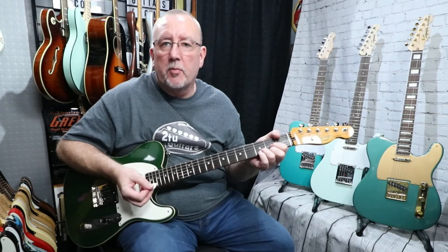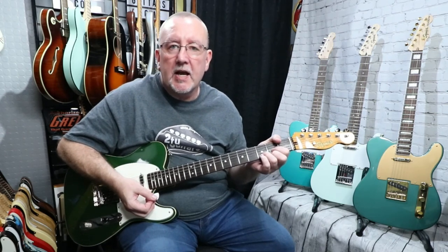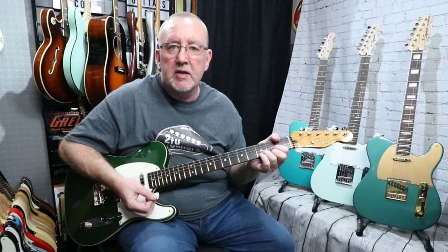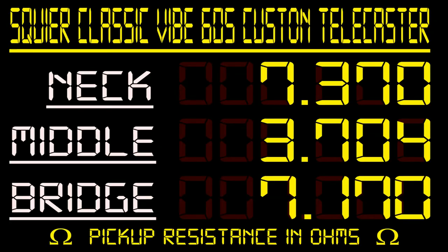That was the bridge pickup on its own, and that was just a brief introduction to the Fender-designed Alnico single coil pickups on the Squier Classic Vibe 60s Custom Telecaster. So we've already tested the resistance on the pickups. In the neck position it was 7.370, in the middle position it was 3.704, and in the bridge position it was 7.170. So the neck pickup was slightly hotter than the bridge.